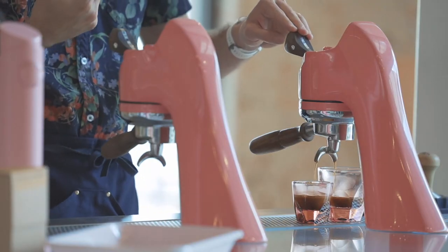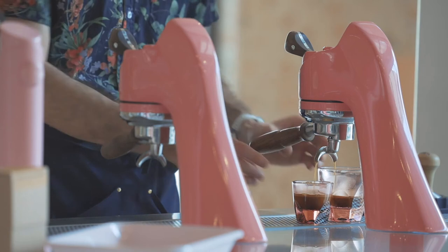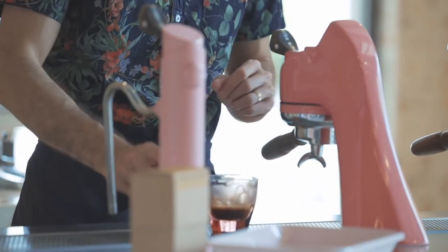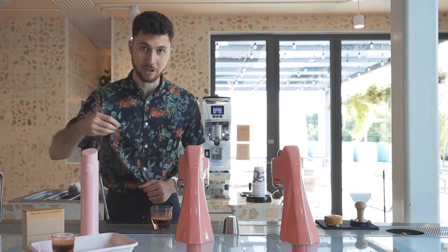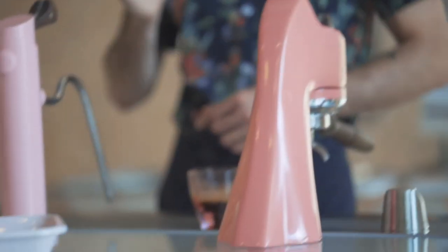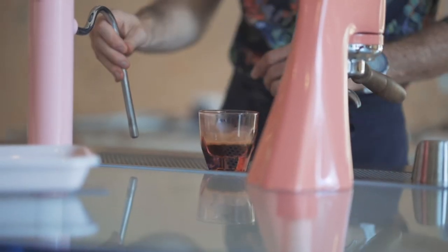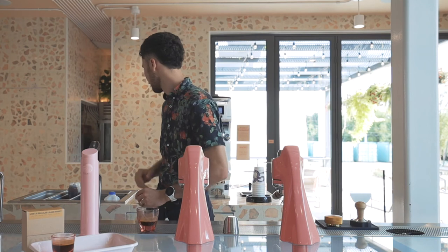But if we extract this coffee balanced, then this Costa Rica gives us sweet cherry — I think like a Rainier cherry, it's not a deep, dark red cherry, it's a brighter, yellower cherry. We get pineapple sugar and we get an excellent sweetness and a slight floral, like a wildflower honey sweetness. We tended to lose this complexity and this more delicate acidity in larger milk beverages, but we really enjoyed single cappuccinos.